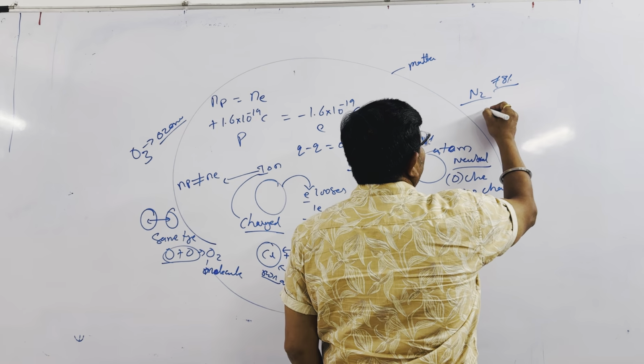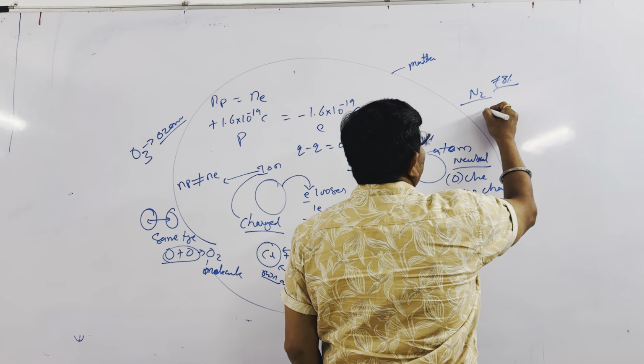The same number of protons and electrons means positive 1.6 into 10 raised to power minus 19 coulomb. Coulomb is the unit of charge. Okay, and this is 1.6 into 10 raised to power minus 19 coulomb in the negative charge. If electron, it will be negative. If proton, it will be positive. And both charges are the same. So when you add them, you will get answer 0. Plus q minus q equals 0. That's why atom is neutral. Why is atom neutral? Because number of protons is equal to number of electrons.